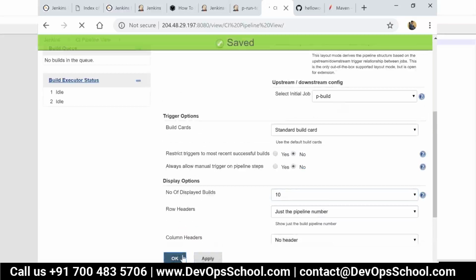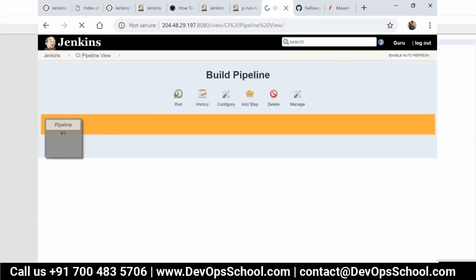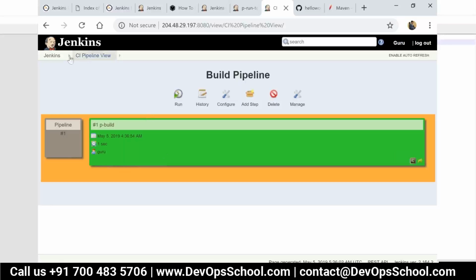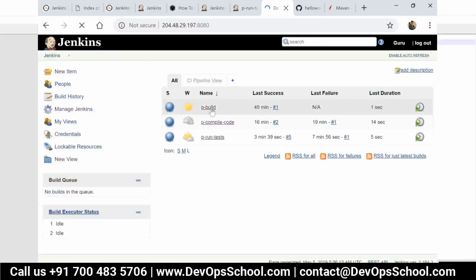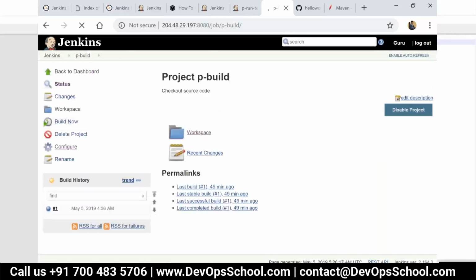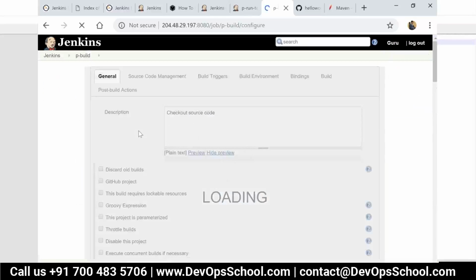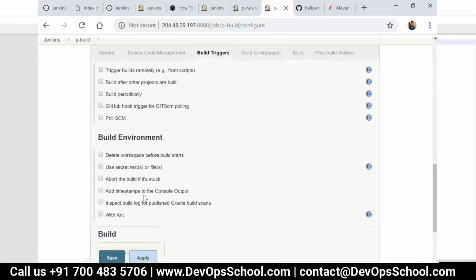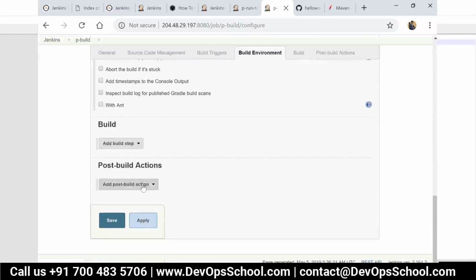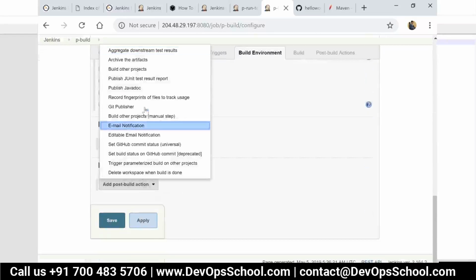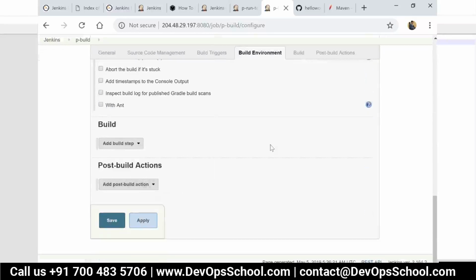Okay, so it doesn't seem right for me. So what you have to do is, okay, let's set up the flow. So what is the flow? Once you check out the code, after that the next stage is going to be compile the code, right? Whenever the project has been checked out, let's go and select, kick off the other project.